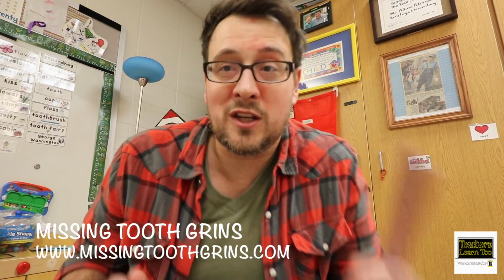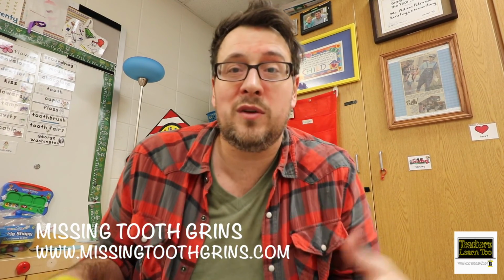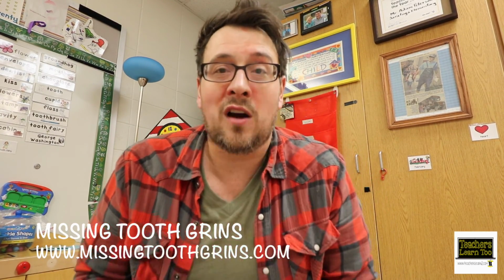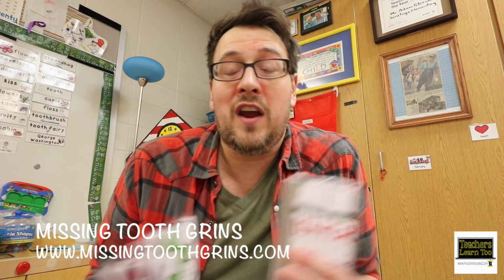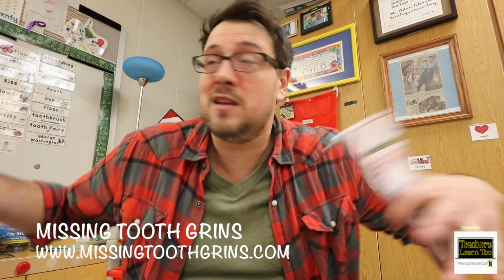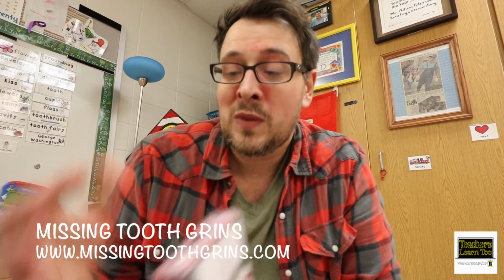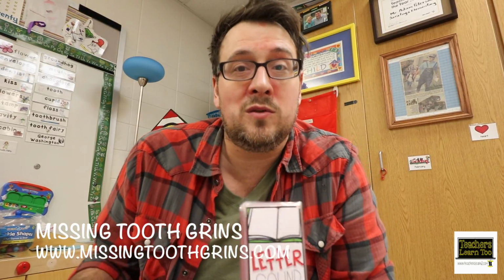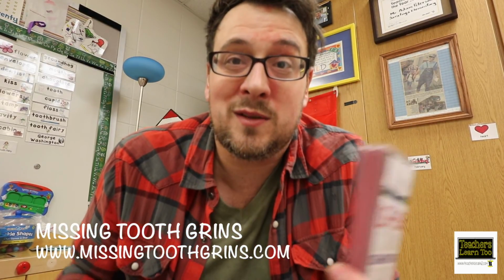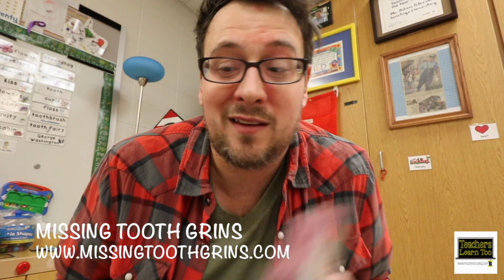And the way she has designed this is when they come to your table for that first little 5 minutes of guided reading, you lay these cards out. Now in my room, the timing could vary because the kids work all around the room. It's flexible seating, they sit wherever they want. Some stations are way back in the corner, some are right next to my table. So some get there sooner than others, depending on how long it takes them to put away what they're doing or go get their supplies or even just listen to me.